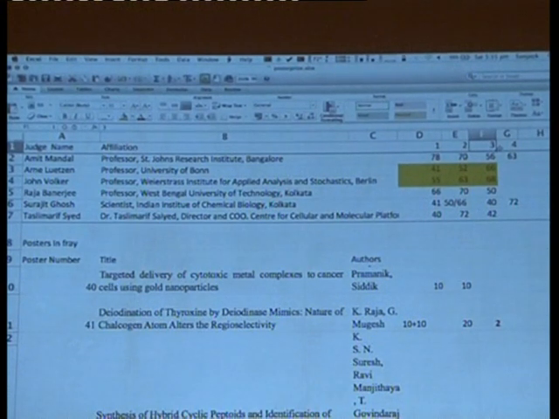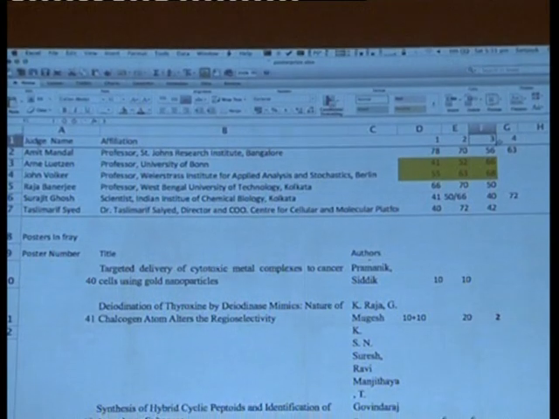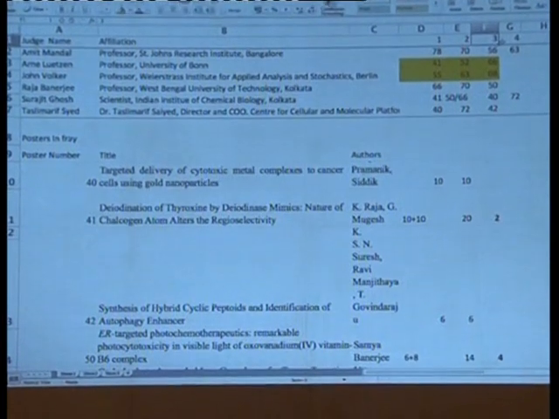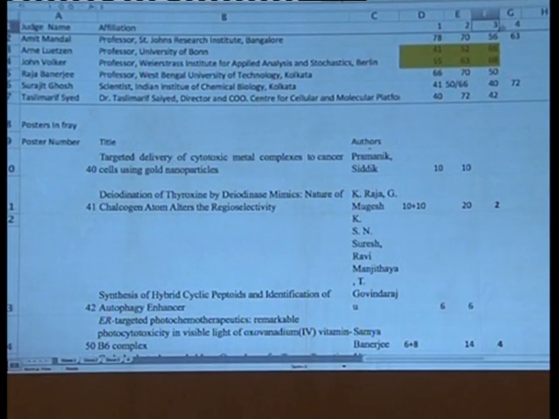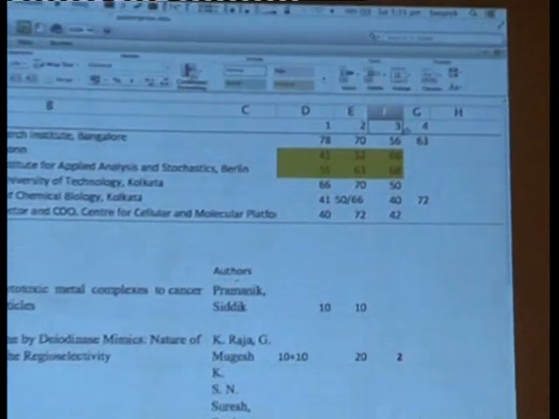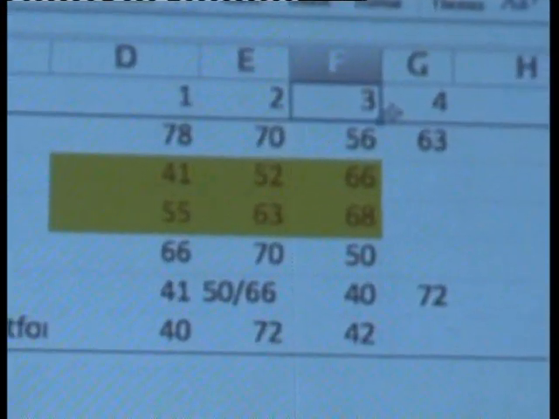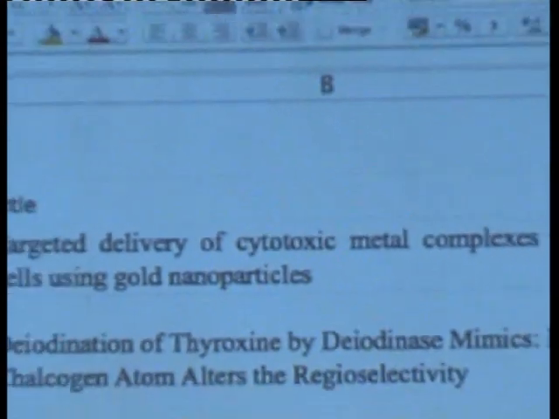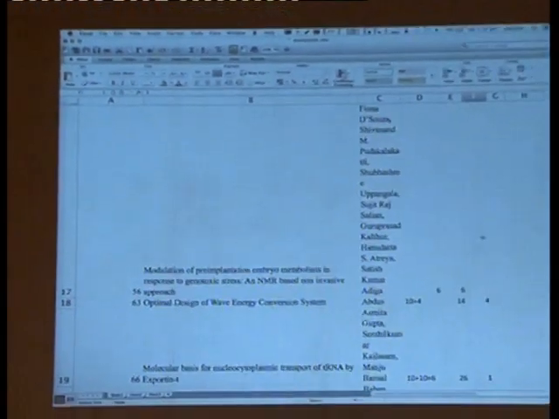So 1 means that you get 10 points, 2 means you get 8 points, 3 means you get 6 points, 4 means you get 4 points. Okay. So accordingly, whichever posters have been given marks, I have added them up. So you see 10 for poster number 40, 41 had 2 markings, so 10 plus 10, 20, and then likewise. Can we scroll? Okay, so likewise we had marked each of them, and we have added up the numbers.